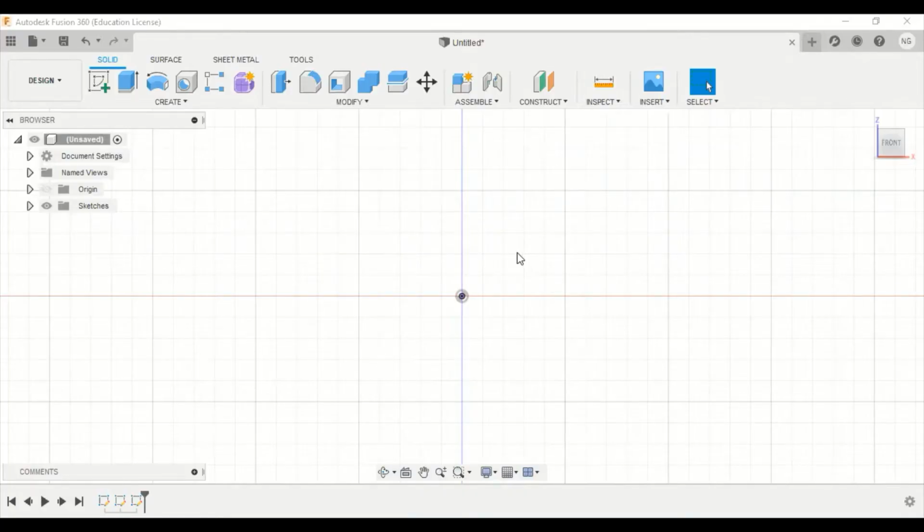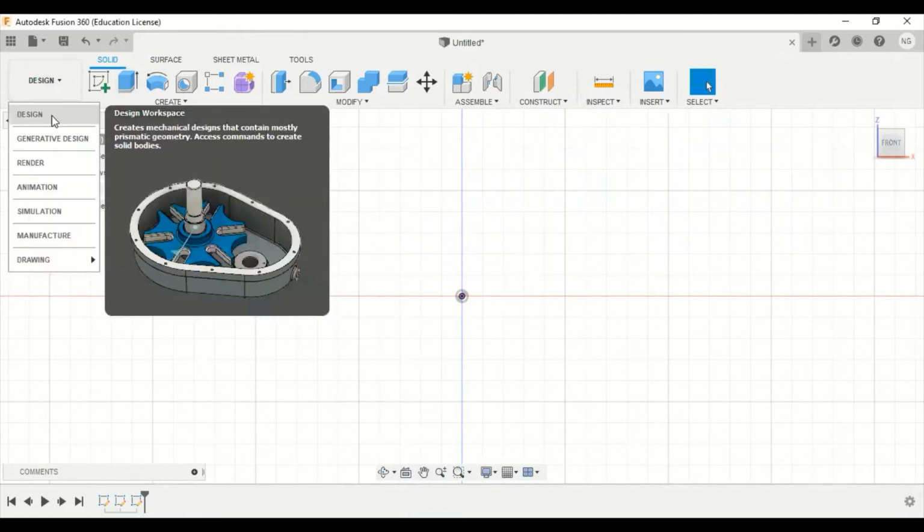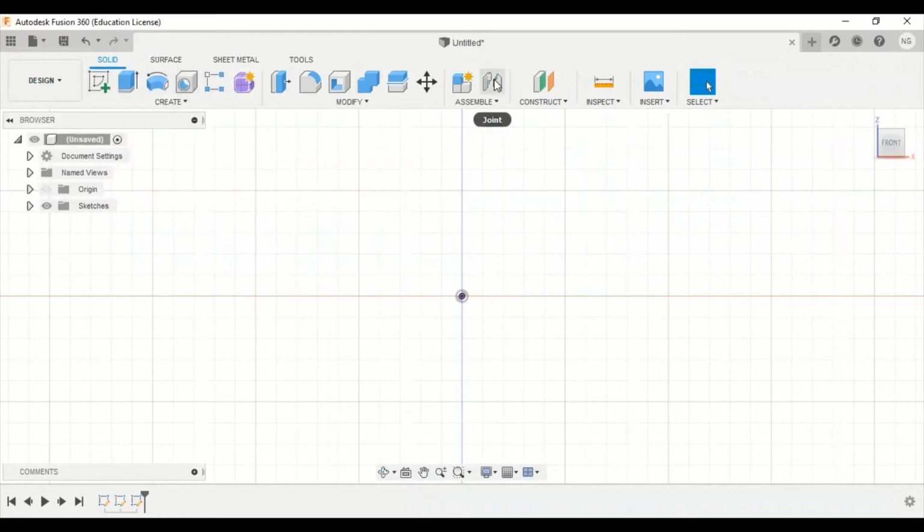Here we have the Fusion 360 interface. Very first thing to notice is we're in the design environment right now. We've got all of our functionality along the top. We've got this graphics area with the grid turned on. In the top left here in the graphics area, we have the browser, which is really the file structure which contains all of the components, parts, bodies, and any sketches.